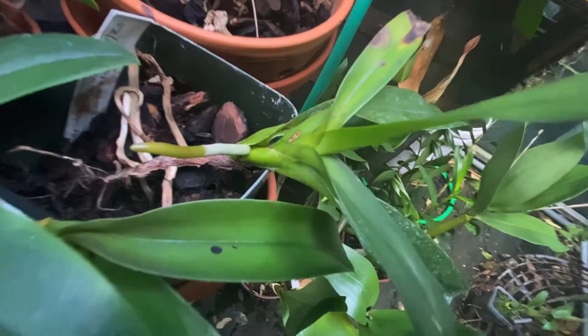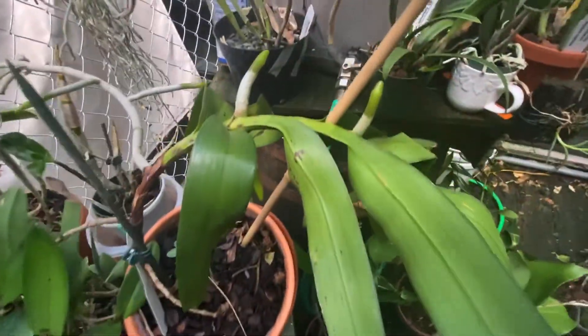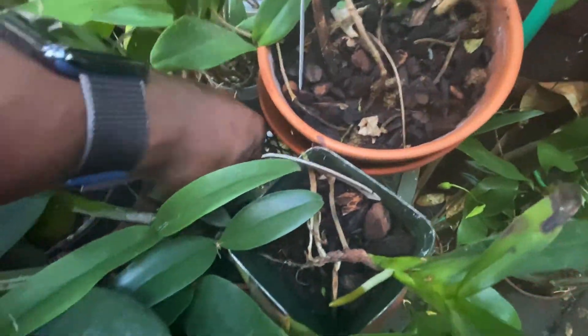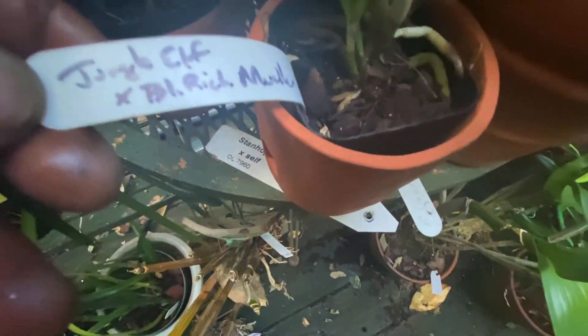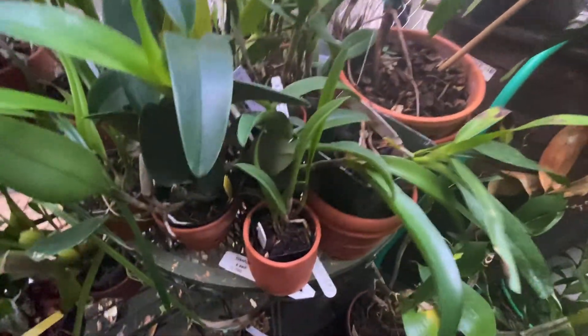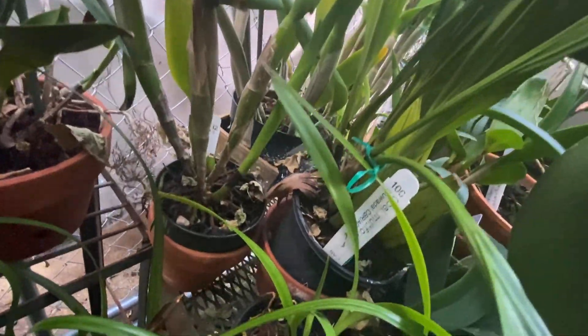On this table — nice root there. Everyday's Pusadi is Falcata crossed with Aurorata, and this is my Falcata right here with all those new roots. Right here is my SLC Golden Wax times Jalapa and it gave me two growths — a growth right here and a growth right here. In front here is Jungle Elf times Jungle Bird — it's got that nice growth there, fingers crossed on that. And this has a lot of nice growth here, and there's a nice new growth there.